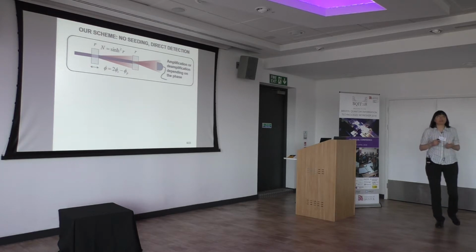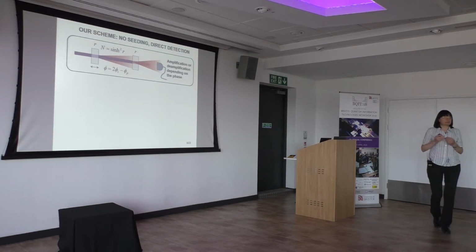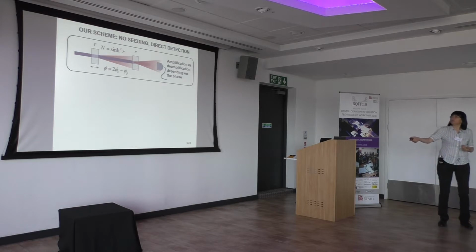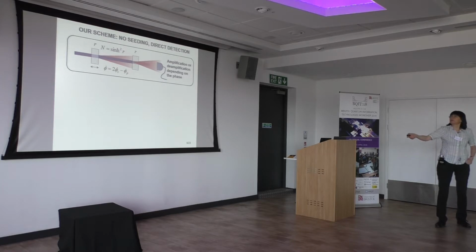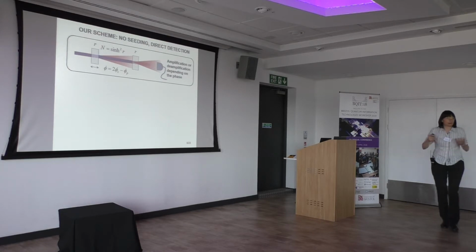Just to give an idea, the period of this dependence is about 3 centimeters. So with crystals close to each other, they amplify each other. At a distance of about 3 centimeters, they de-amplify each other. And in the collinear direction, where we put our detector and measure just the intensity, if the distance is about 3-4 centimeters, there is nothing emitted at the center. So in the collinear direction, there is a dark spot.